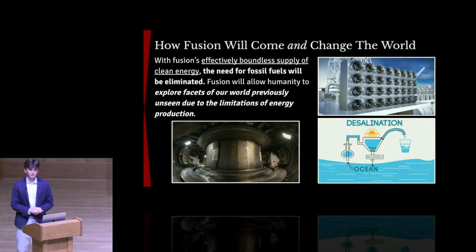A new era of innovation is hurtling across the horizon, and it's drawing closer by the second. With the effectively limitless supply of clean energy that nuclear fusion can generate, the ceiling that our currently limited supply of energy production supports will disappear into the stars, the same stars that inspired us to make our own here on Earth. With fusion, we can simply filter the salt water from the ocean and make clean drinking water using a notoriously energy inefficient process of desalination. Similarly, we can just suck the CO2 that is plaguing our atmosphere clean out of the air with those things that you see at the top right.